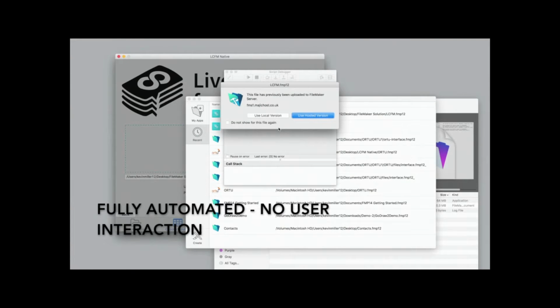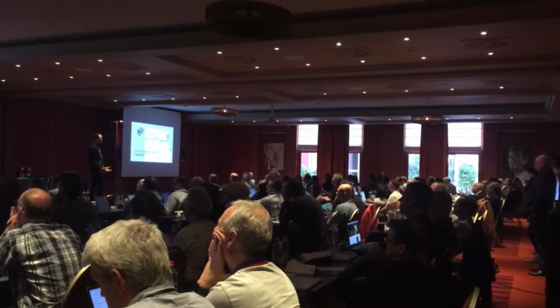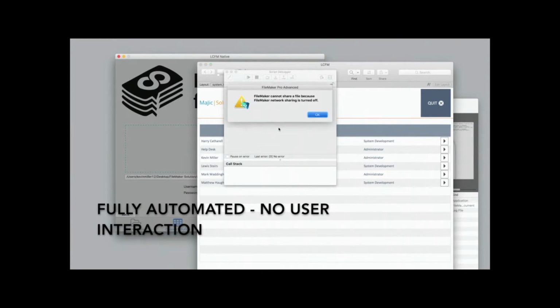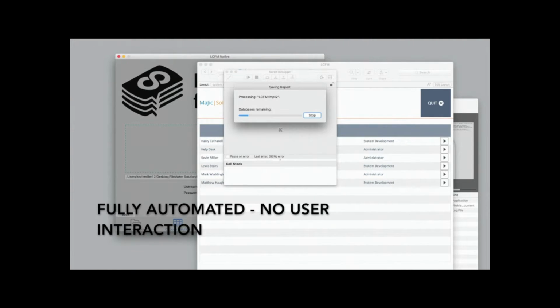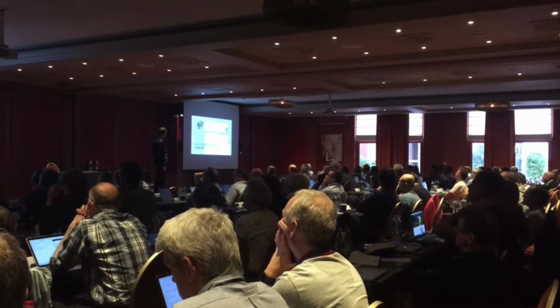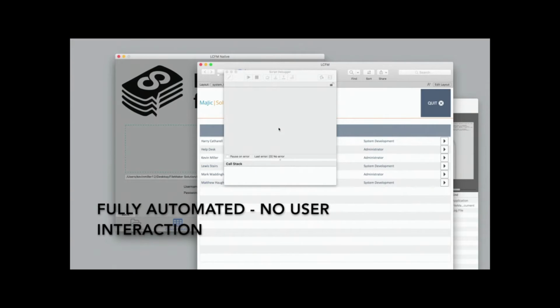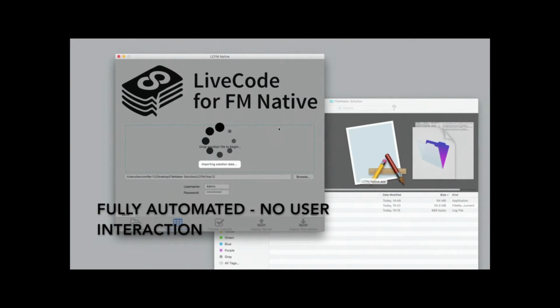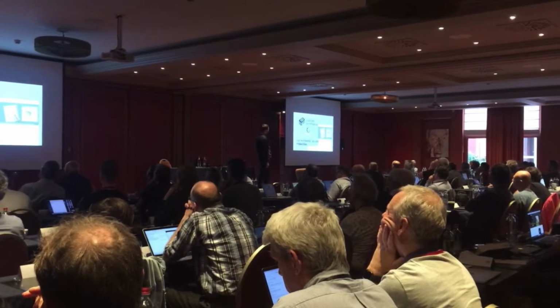So we're using the accessibility framework to click through all of the dialogues and essentially pull every single piece of information from FileMaker out of FileMaker. So the first thing it's going to do just now is save out the DDR report, which is a portion of your FileMaker solution. It misses a lot of key information, but it's a really good starting place. So it will export all of that information. And then it'll go through the UI and start to pull out all of the information about the CSS and the colors and the styles and all of the information that we need to rebuild your FileMaker solution.